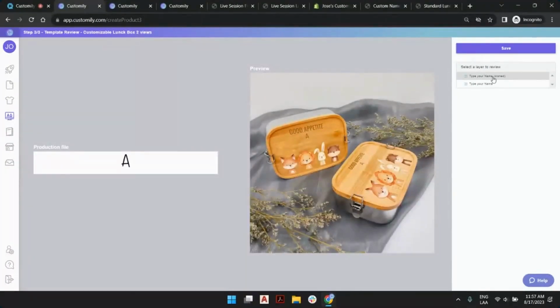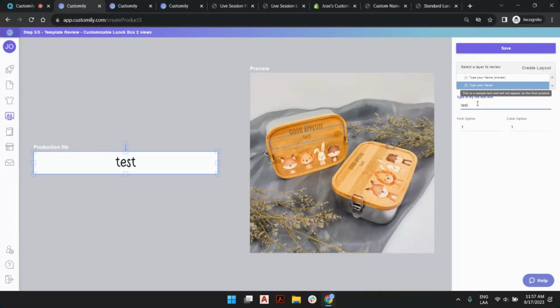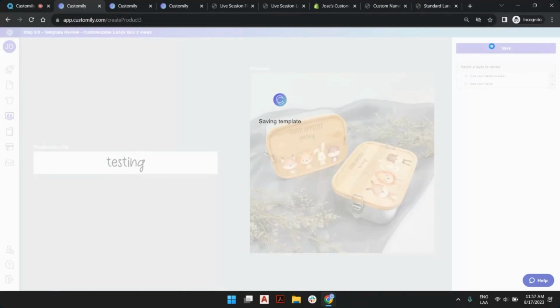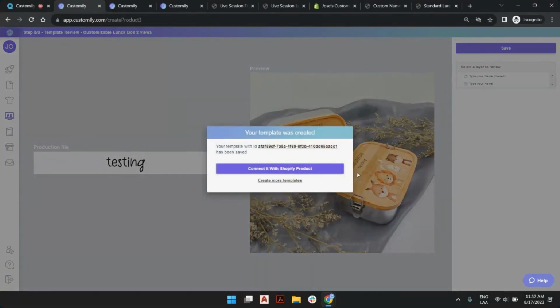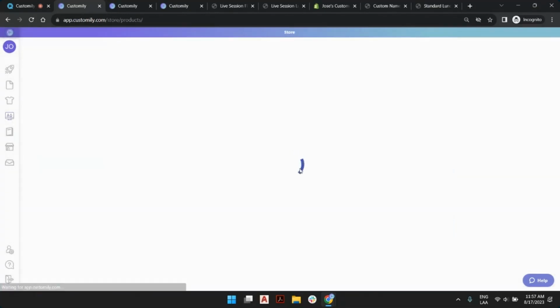So I'm going to save this. Let me just check this. Yeah, showing both, printing one, all we need, showing on wood style, printing on black. That's all we need. Now, once you save a brand new template, it will ask you if you want to go straight to Shopify or Etsy to connect to a product. Because I have Shopify, it will take me here. If I click there, I will go to the store section.